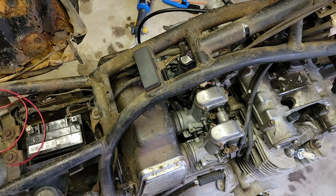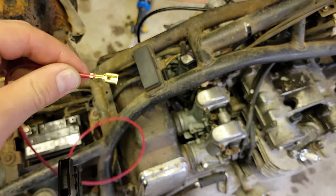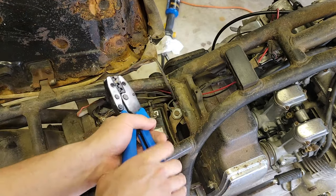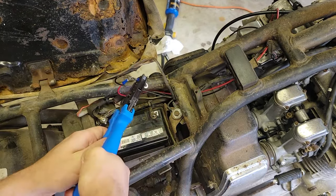Next, it's time to start making the cables that'll run from the battery. For the positive cable, ideally you'd be running an inline fuse, but I didn't do that just out of laziness.